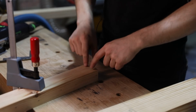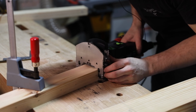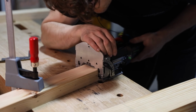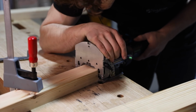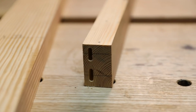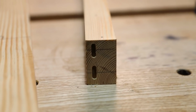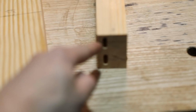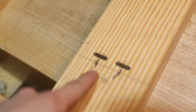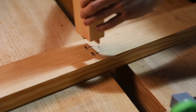So I've transferred the lines from the stretcher to the top so I can see exactly what I'm doing. And I've got a line on the front of the domino here that will allow me to see when it is in line. All right, so as you can see, it is not central at all, which is what we expected because I was referencing off the base of the domino. That is one fixed distance, but that distance between the edge of the material and the start of the domino is exactly the same as that line and the start of the domino, in theory anyway. Let's see what happens when we put these together.